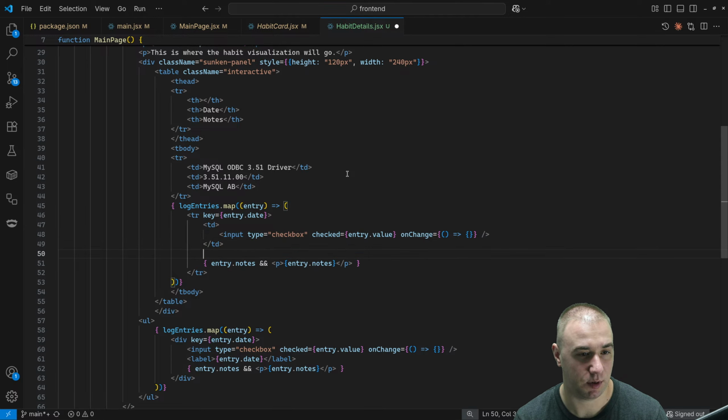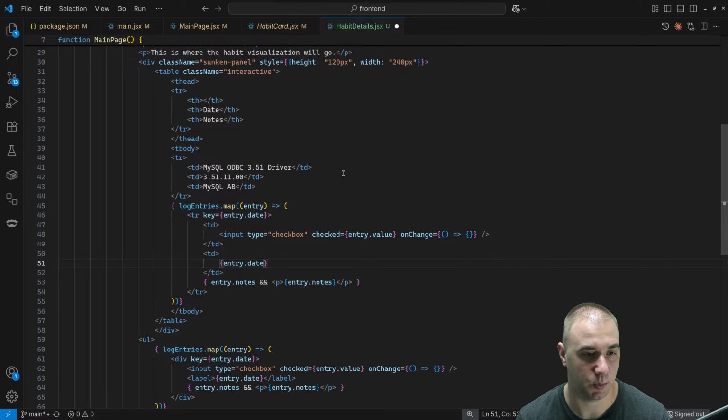Then we're gonna have another TD for the date, which will be entry.date. We don't care about formatting for now. And lastly, we have the description if it exists. I mean, we're always gonna make the entry for it, but most of the time it will be just empty.